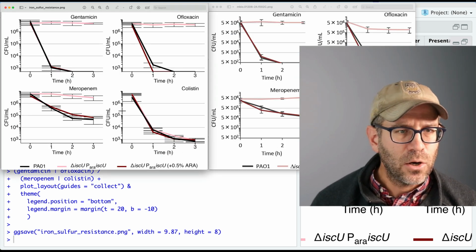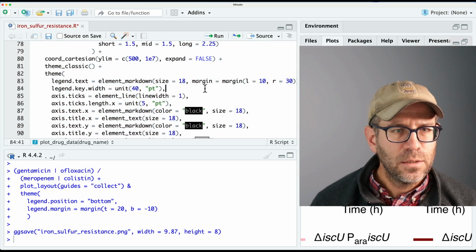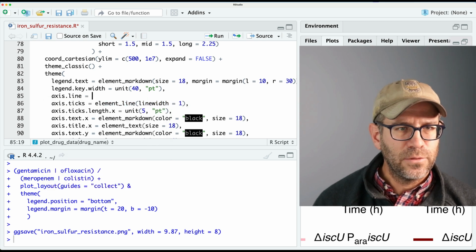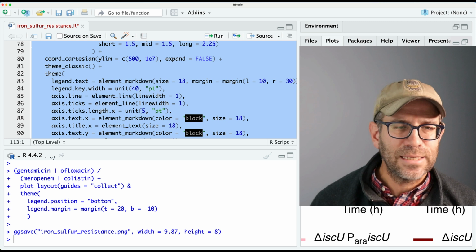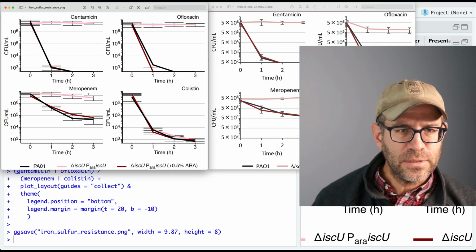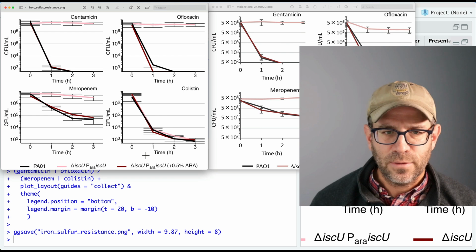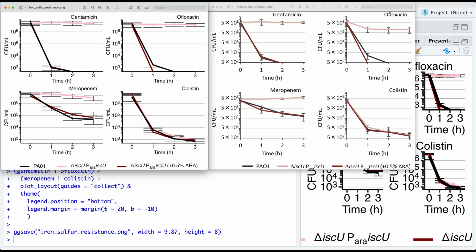Our lines on the axes are also thin, so we want to adjust that. So let's go ahead and do axis.line equals this element line. And we'll get rid of that extra space just because it's sticking out and annoying me. And that gives us a nice thick axes, which I'm happy with. I think that looks great. So something I'm noticing around the plot is that the plots themselves, left to right, are pretty close to each other compared to what was in the original.